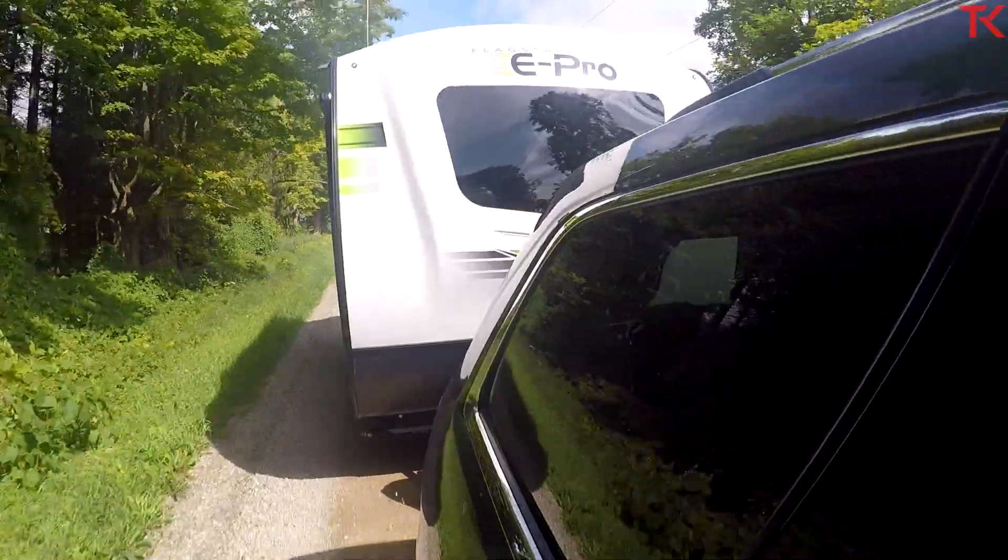When it comes to pulling something like a travel trailer, the tires and running gear — meaning the axles and the hubs — matter, and there are various grades of them. So when you're looking at a unit like this, you do want to ask the sales guy whose running gear it is, because some is better than others. They've done a really nice job of balancing this trailer. There's no push-pull, no hobby horsing going on here. People say you're only pulling half the weight that the Jeep is rated for. However, the thing you always want to remember is it's not necessarily getting going that matters — it's stopping.